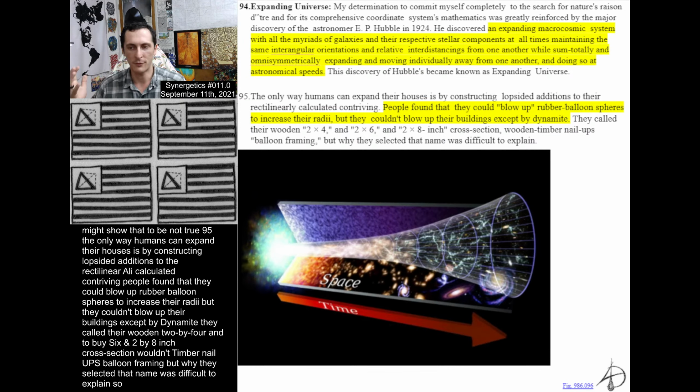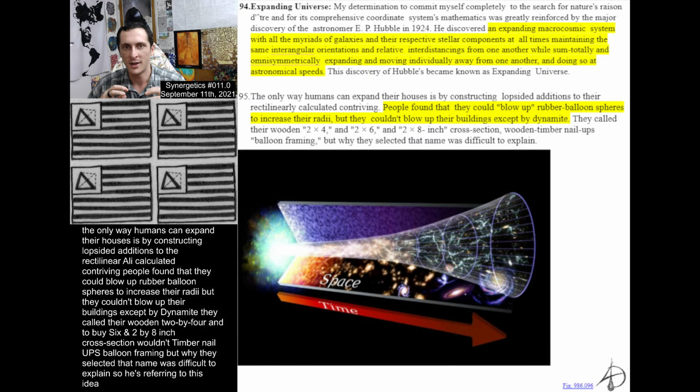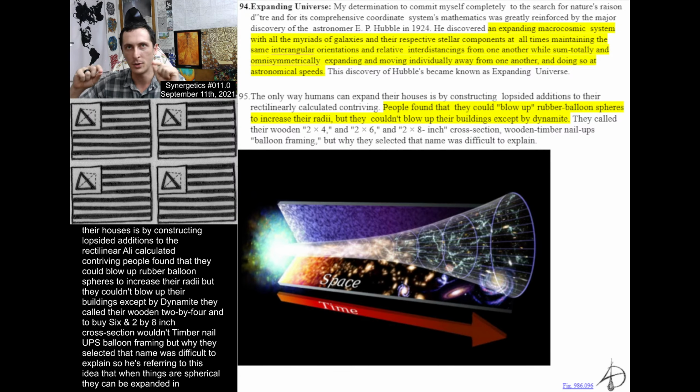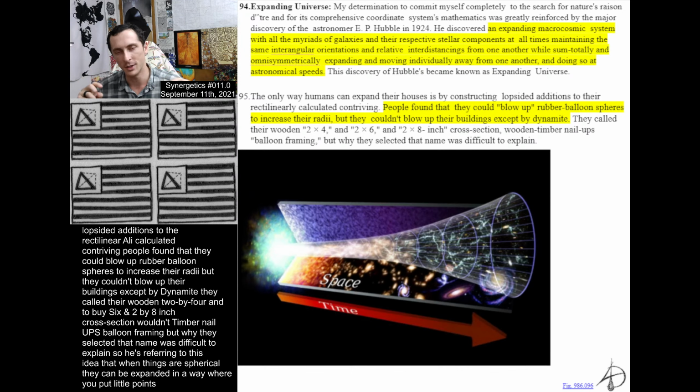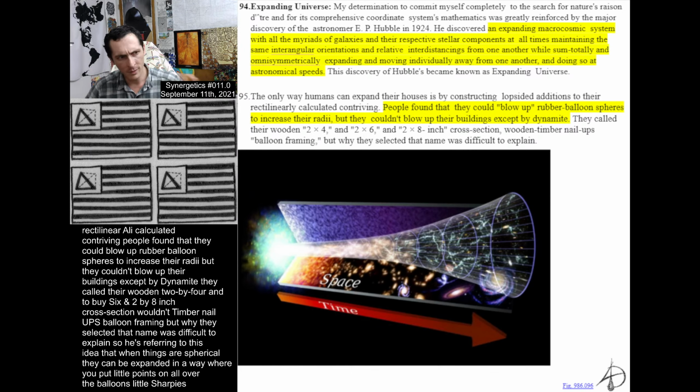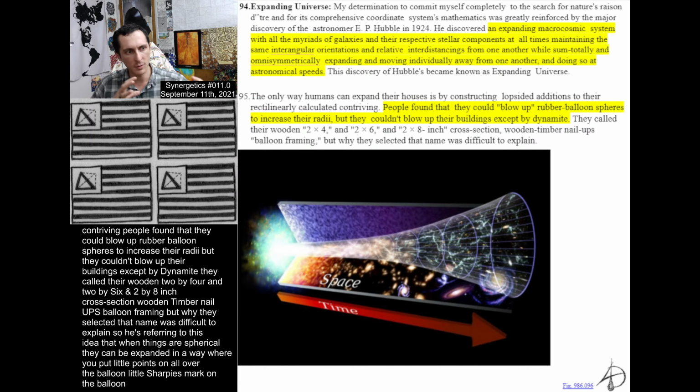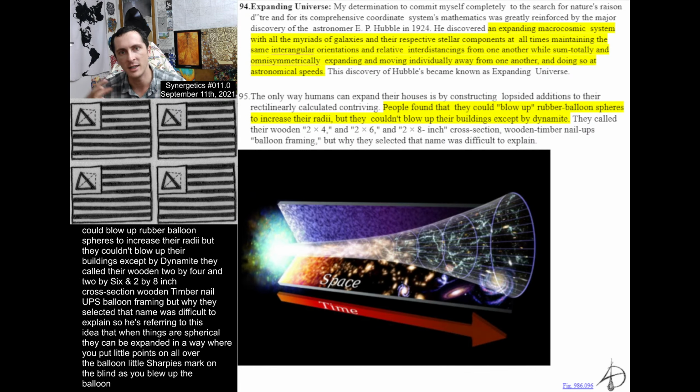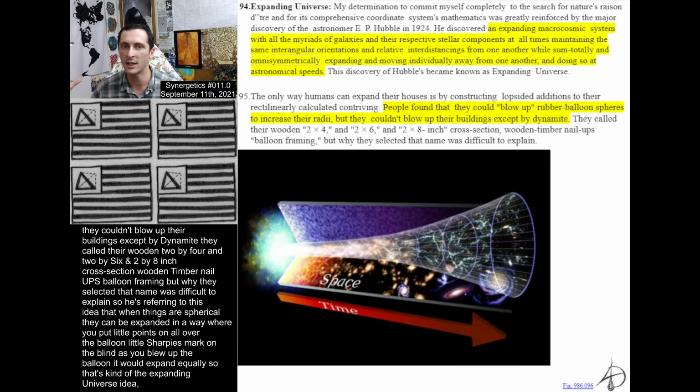So he's referring to this idea that when things are spherical, they can be expanded in a way where if you put little points all over the balloon, little Sharpie marks on the balloon, as you blew up the balloon, it would expand equally. So that's kind of the expanding universe idea. It's kind of like this inflating balloon.